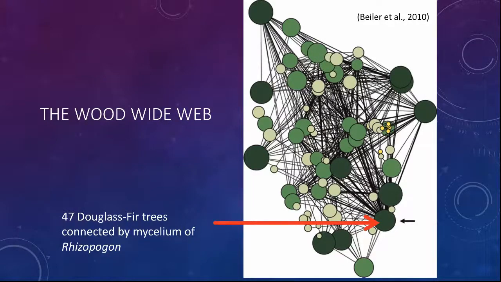In this case here, we have just one species of plant, and the mother tree is connected to 47 other trees of its species with just one type of mycorrhizal fungi. Of course, if you multiply the number of species in the forest and each of them have multiple different types of fungi on their roots, you can imagine how this network becomes very, very dense. And it has been reported that there are 4 tons of mycelium of this network underground per person.